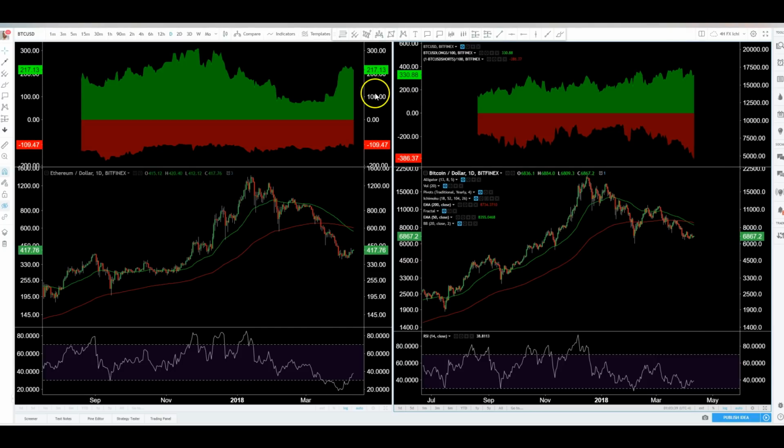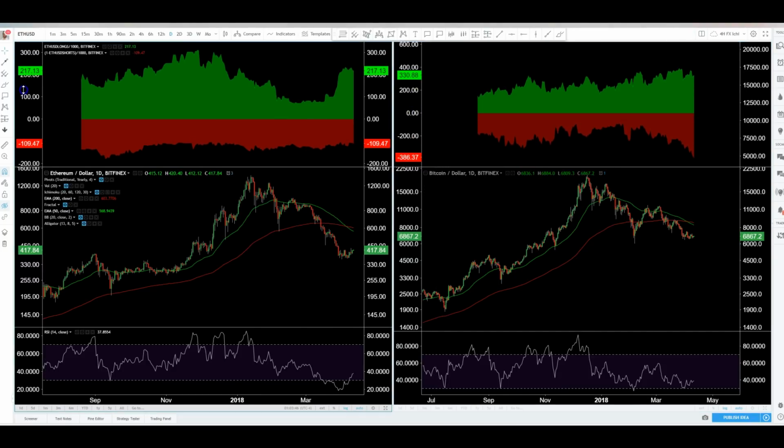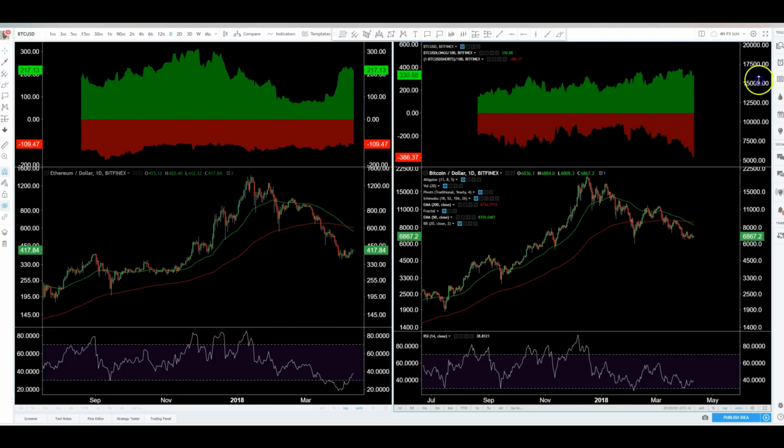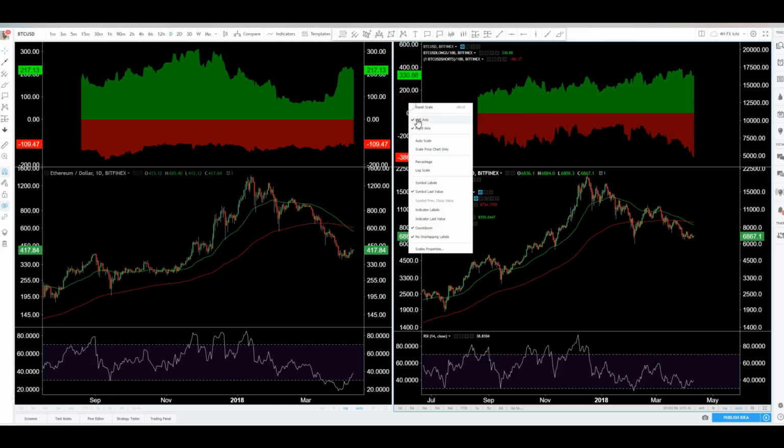The other thing I did was, you have to sort of move this between the left and the right axis sometimes so that you can manipulate it. Here you can see these axes are the same, and here you can see they're different. So when I move this axis, nothing happens to the chart here, and you can right-click the axis and click off or click on the scaling.